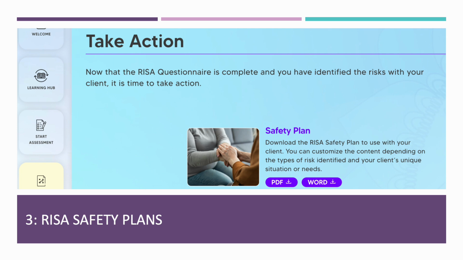These safety considerations will be more specific to your client's unique circumstances. If you decide to share it with the client, you can download the plan as a Word or HTML file, which you can easily shorten to focus on the sections most relevant to their situation. The full RISA safety plan document, which contains all of the safety plans that RISA offers, is also available for download on the website. The next few slides will walk you through some examples of what you can expect to see in the customized RISA safety plan.